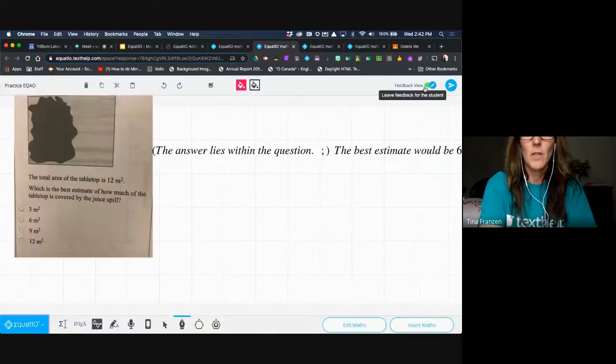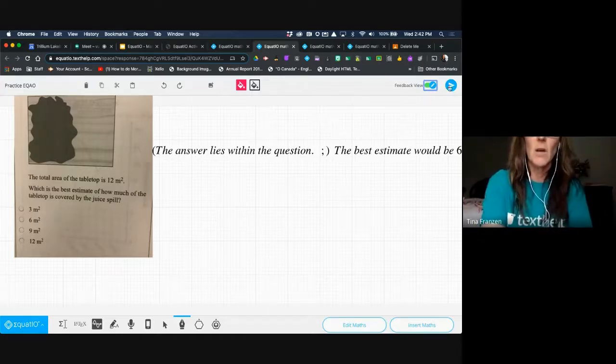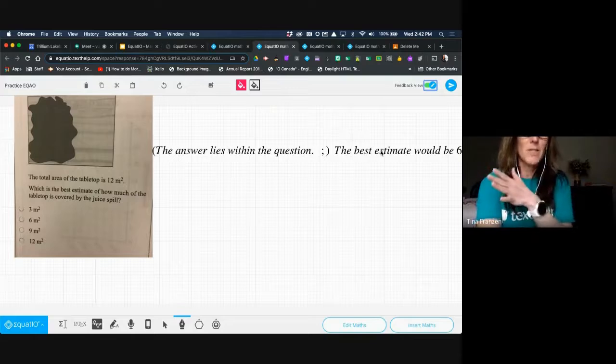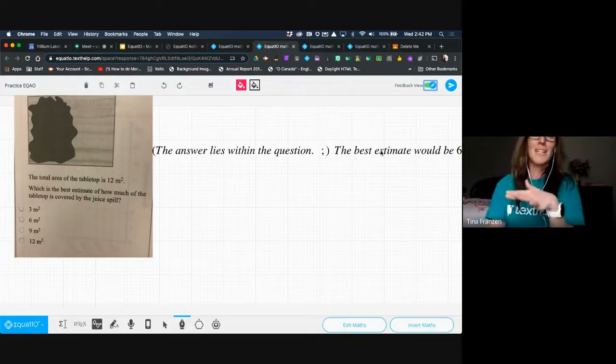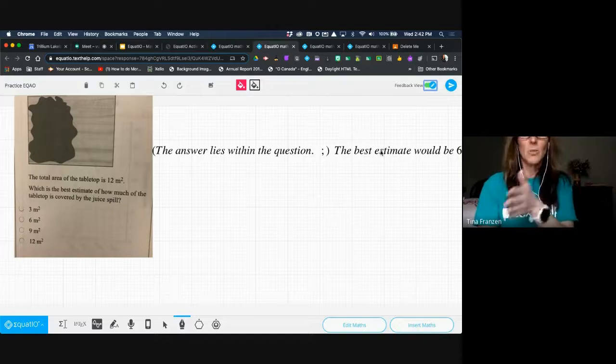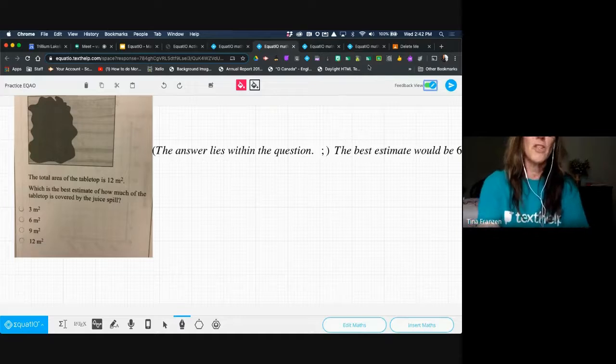Okay, feedback view, so leave feedback for the student, and I can just turn it off or turn it on, and then when I'm ready for the feedback, when I've actually provided it, so I can make my marks, I can type in whatever the student did, and then I would send that back to the students. Now, I don't want the student to get confused, wondering why all of a sudden this random lady is providing some feedback to something that they probably did a few years back, but I just wanted to let you know that we can do that. So you can do the feedback and send it off to the kids so they know that they got the feedback.